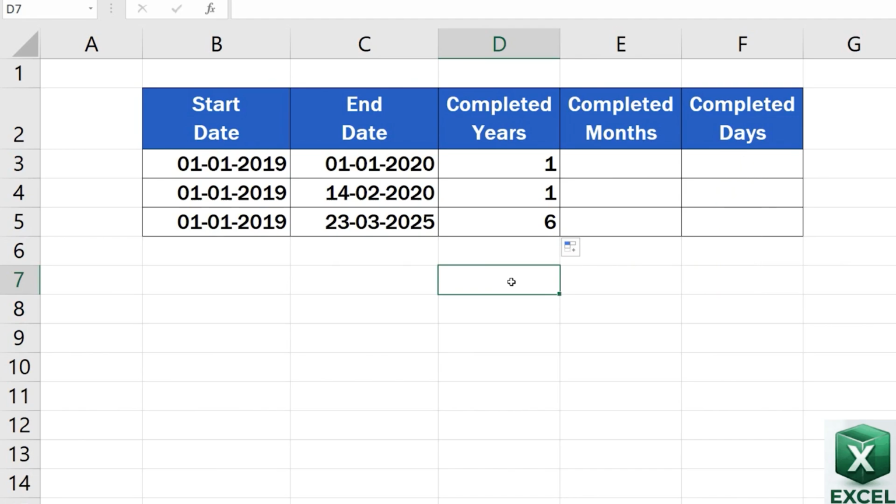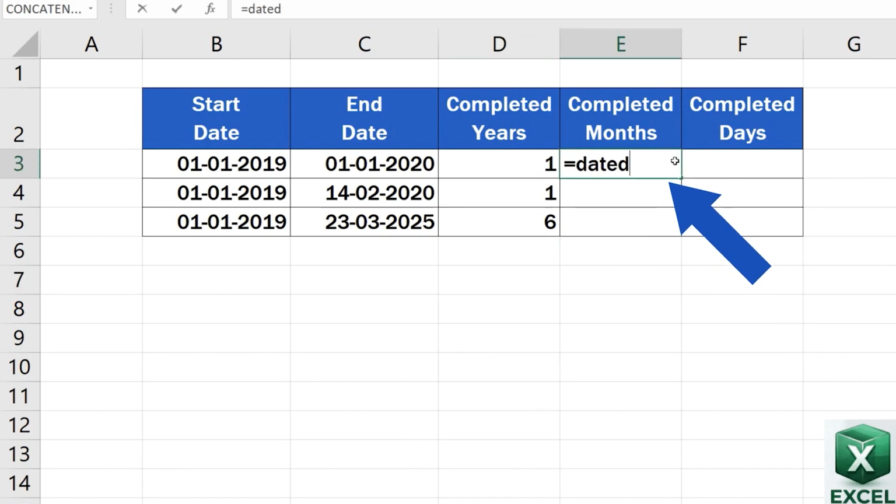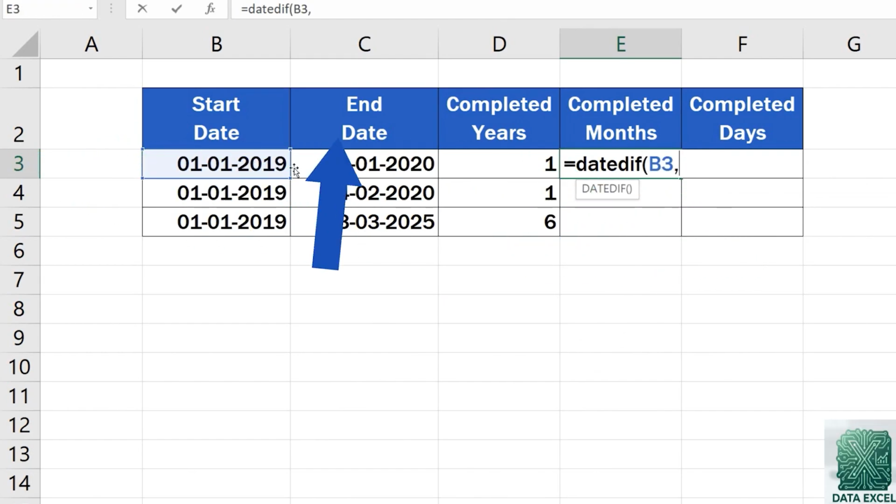We'll use the same function, but we'll need it slightly amended. This is the little change we need to make to the formula. Click again on the target cell and follow the steps you've just seen. Type in the equal sign, then enter DATEDIF, then the start date, a comma, the end date. But now, instead of typing Y, type M for months, because we want to find out the number of completed months. Close the brackets, and the result appears right in front of us in the target cell.